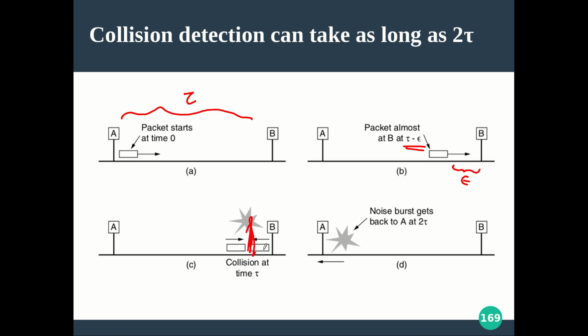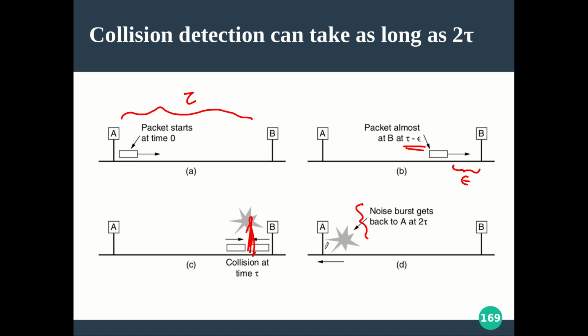So whenever there is a collision, B will be notified first, right? Because B will be getting some signal of strength more than what is being sent by it. Collision signal will be added up, right? It will be a high strength signal, so that will be received back by B. And what B will do, it will try to inform others about this collision. And naturally this A will also get to know about the fact. So how will B notify A about the collision? By sending a special signal called a noise burst that will come back to A, maybe generated by B, right?